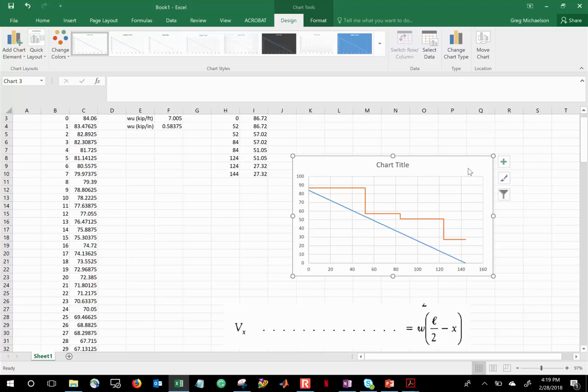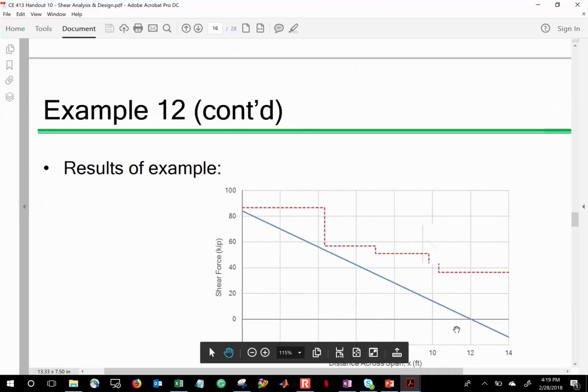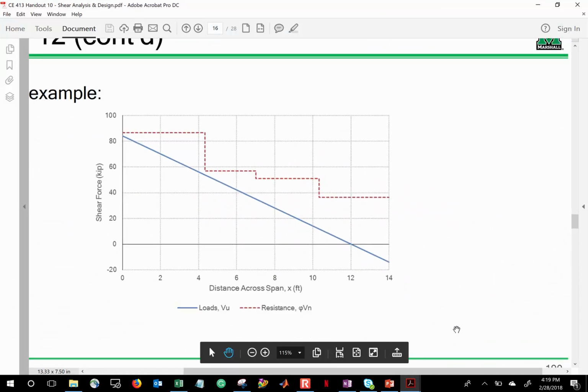It's pretty simple. But really the main thing to point out is the behavior. See, that red dashed line represents the capacity. It represents how strong the beam is. And that red dashed line is always above the shear diagram, always above that solid blue curve. Remember, the solid blue curve represents the forces that we're applying to the beam. The red dashed line is how much the beam can hold up. So for this particular example, this design is good because the beam is always strong enough to support these loads.